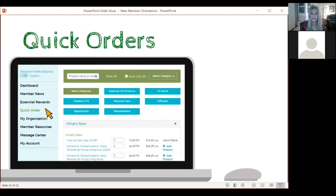Now, this month I made an exception because my order went through on the 1st, and then after that, the Thieves Cough Drops came in stock. And I love my Thieves Cough Drops. We're still in the middle of summer, but winter's, fall and school and everything's just right around the corner. And I like for all of us here in our home to have one of those every couple of days or so just to help support everything. So I did a quick order and I ordered a few bags.